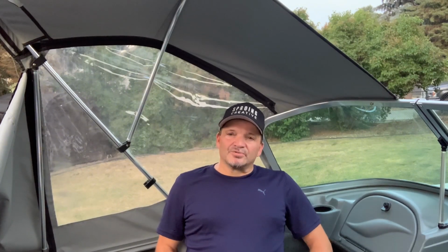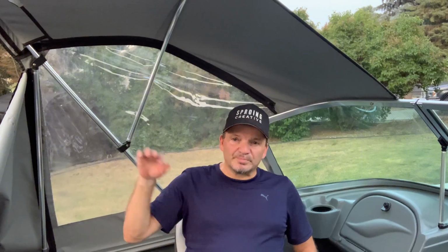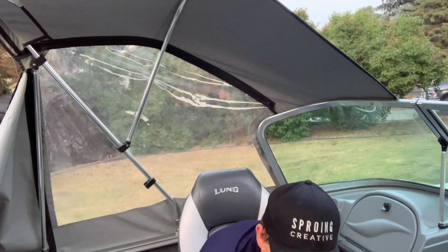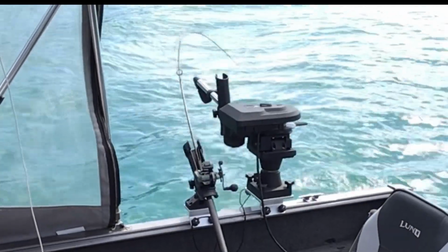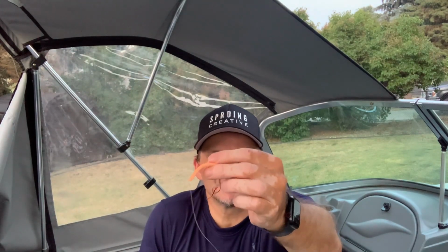Decided to switch up a little bit. So what I usually do when this happens, with the ripples from the wind and the wakes, there's less sunlight penetrating down into the water, and I switch to usually some brighter color apexes. And what really seemed to work on this day was the pink Hot Shot Apex, and the orange. The orange came a little later. Started off with the pink, was working really well. That slowed down, and I think as the smoke got maybe a bit thicker, I just switched to the orange, and that seemed to work.